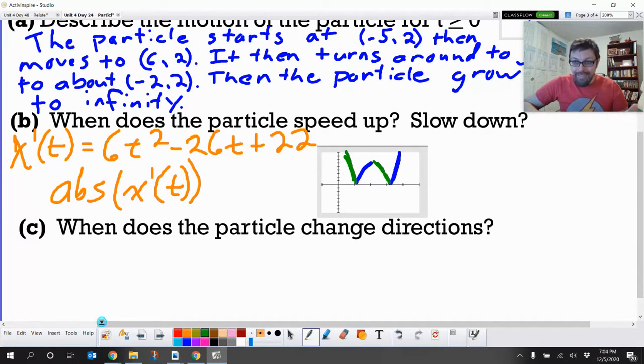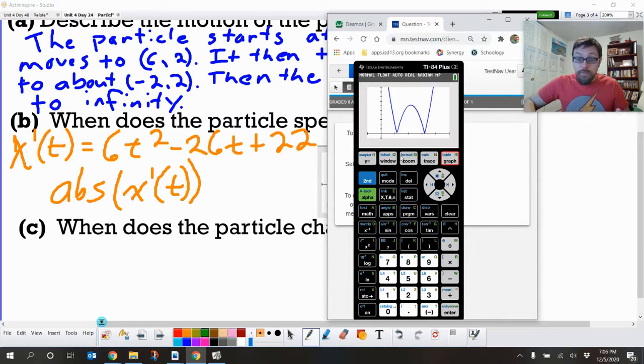But I need to tell the problem what those specific times are. And I can do that all on my calculator because this is a calculator problem. So here I've got it graphed onto my calculator. I adjusted the window a little bit so that I could see it. A quick note in case you were curious where that absolute value thing is: it's under math and then over to num and then abs. And when you type it into the calculator, if you've got MathPrint on, it'll use this nice function.